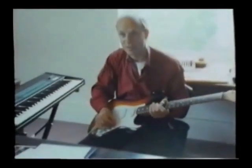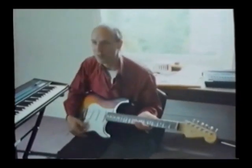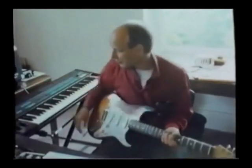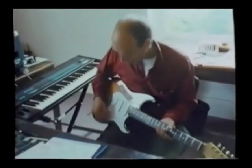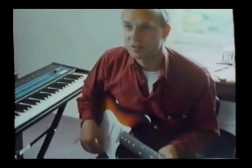This guitar here has three positions. In fact, there are five, because you can get in between the positions. It's a copy of a Fender, a very good Japanese copy. But the thing about it is that each of those options means something. It really is a different sound, and it's a useful sound.